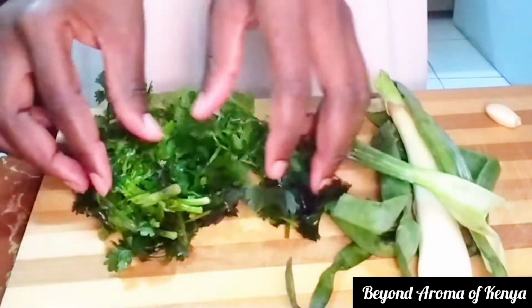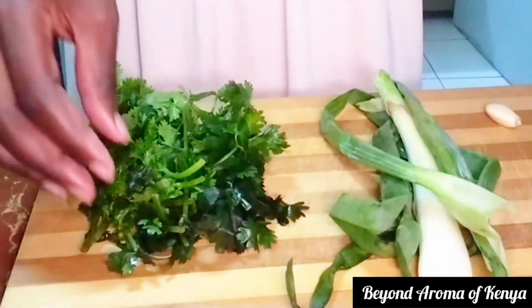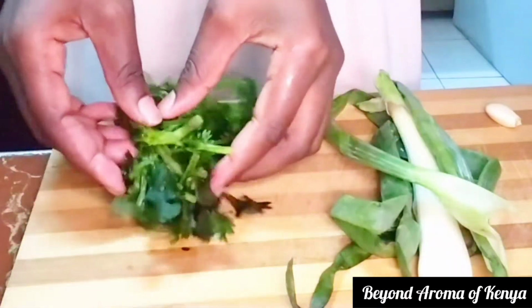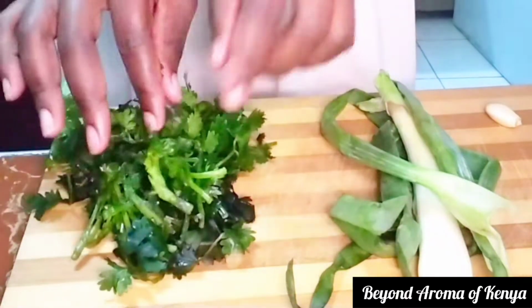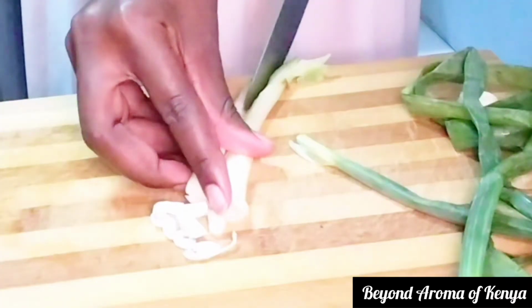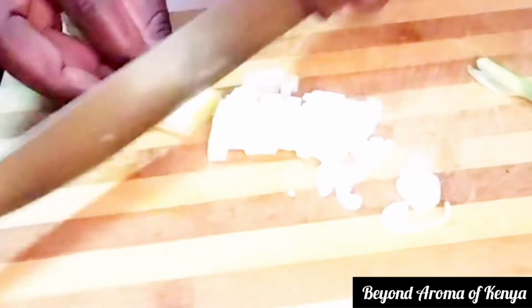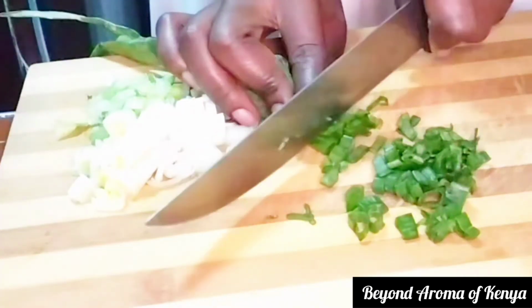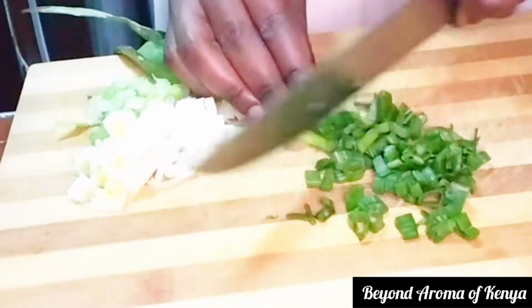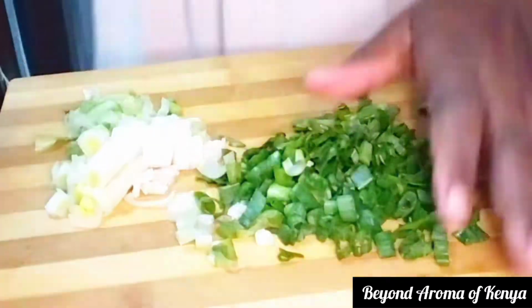Then right here I have my coriander. My coriander was in the fridge, but it doesn't mean that it is bad, it's just frozen. So here we go, my onions are ready.